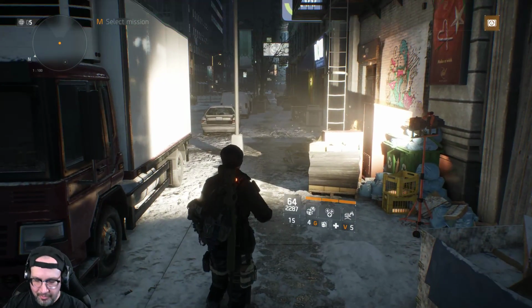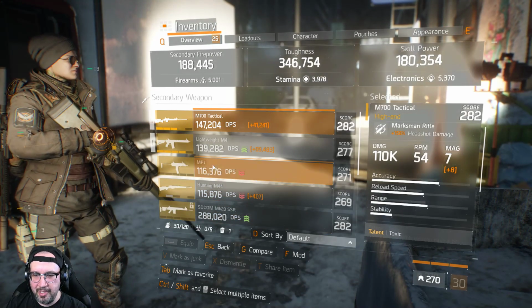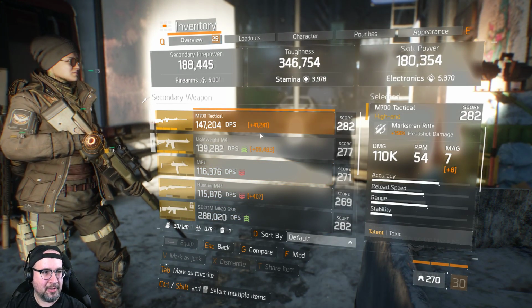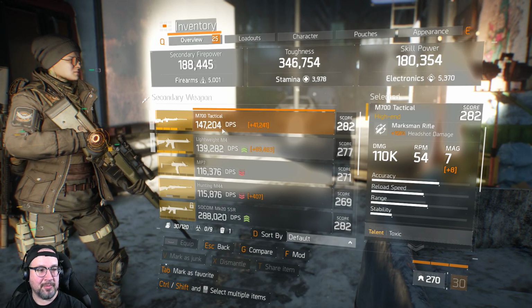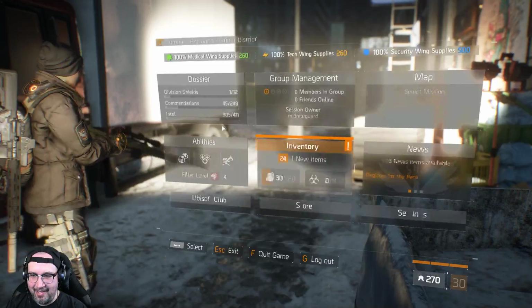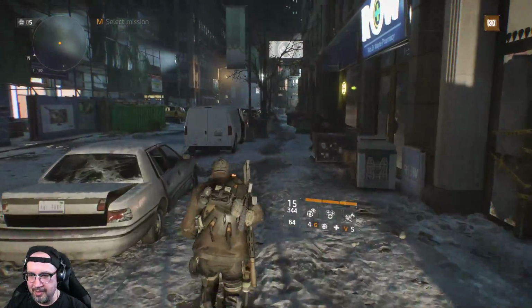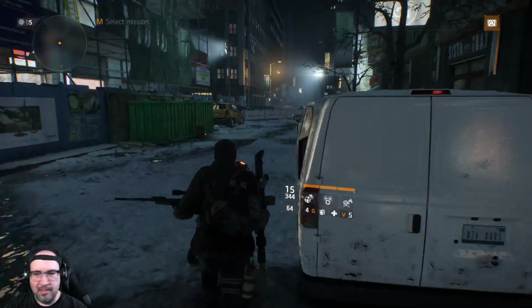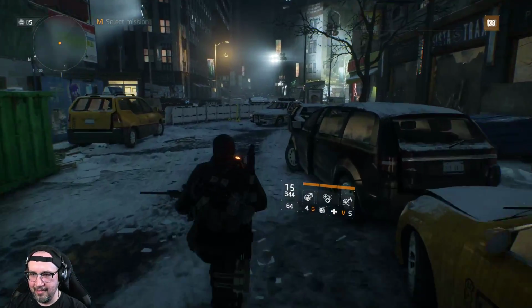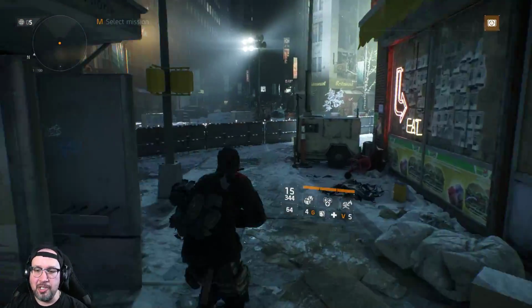See, I switched from the SOCOM Mark 20 SSR to the M700 Tactical, and I was like, oh, my damage for my marksman rifle went from 55k to 110. And now I'm putting out like 330k crits and stuff like that instead of like 150. Or 350k headshots.